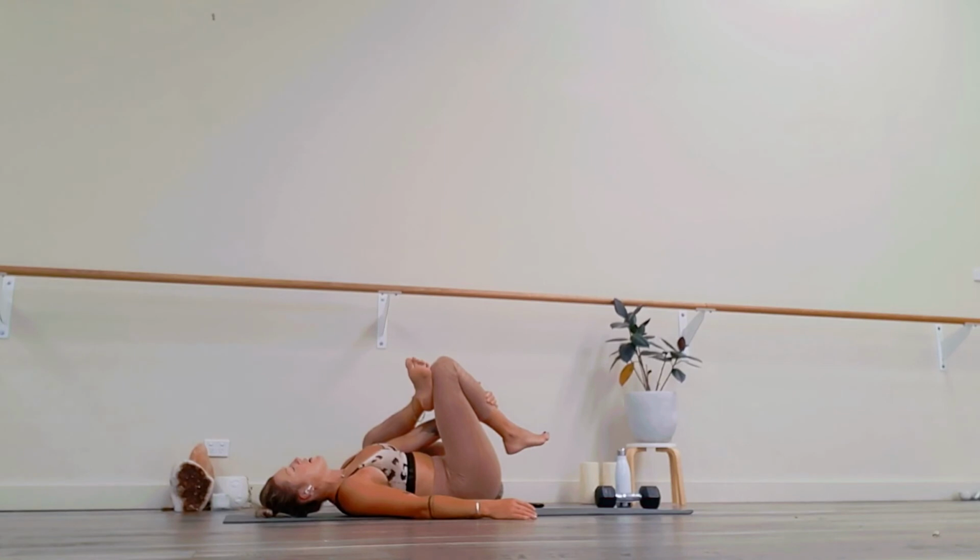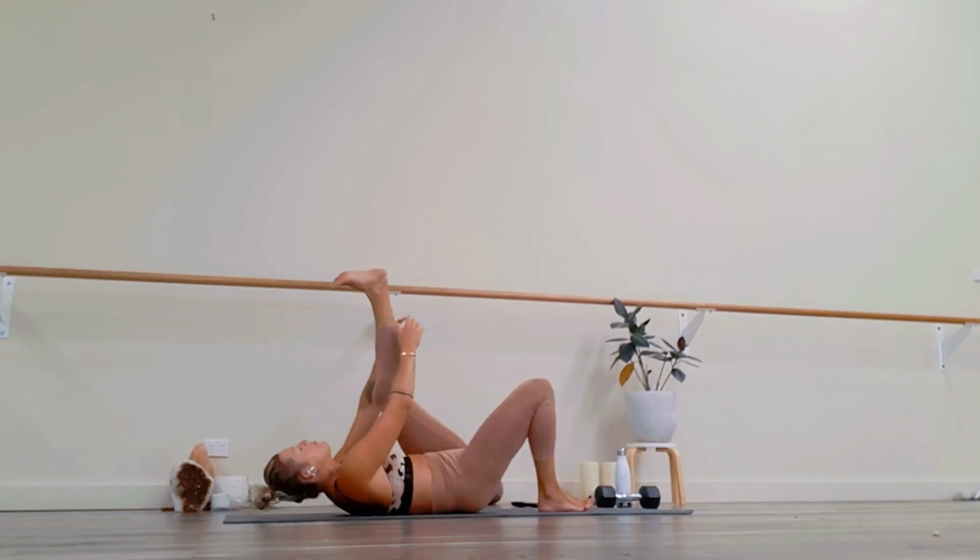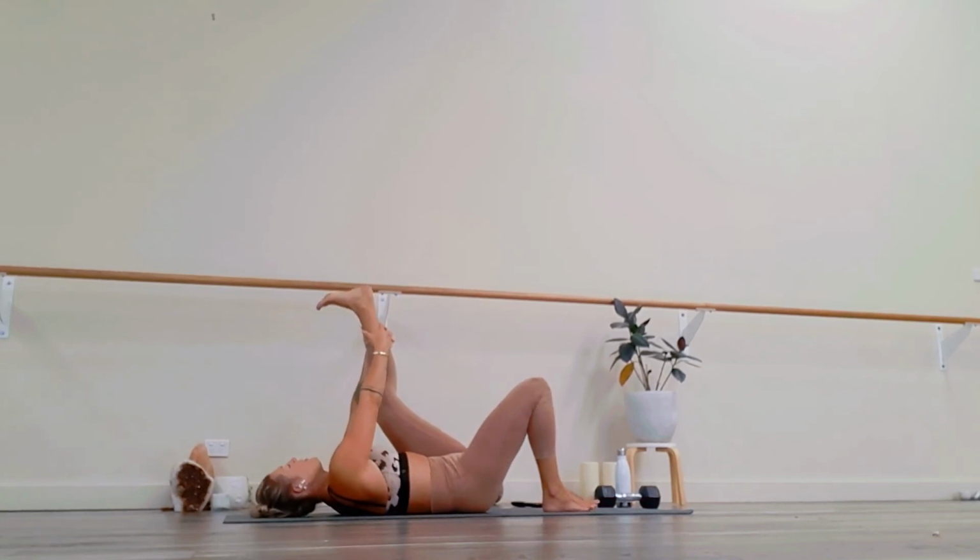Try to catch your breath here, so breathing in through the nose and out through the nose. Let the left foot come down. We're going to get into the hamstring on the right. So extend the right foot up, keep a bend into the right knee. And I like to flex the right foot, pulling the right toes back towards the head.